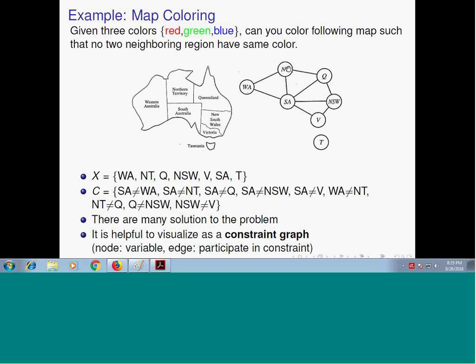For a place there is a node. These are variables, for every variable because we want to assign them a color. For every variable, I am going to create a node, and if there is a link, it means that a constraint is related. NSW is not equal to V, so NSW and V have a line. Why the line between NT and SA? Because SA is not equal to NT, there is a constraint. If there is a constraint, then there is a line. So can you create this graph? My question is, yes.